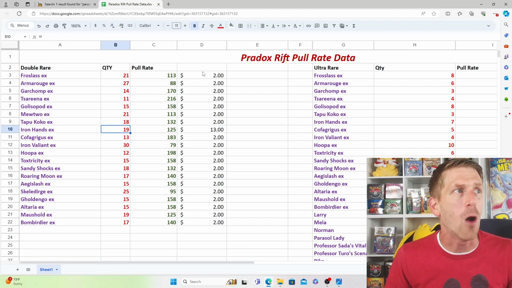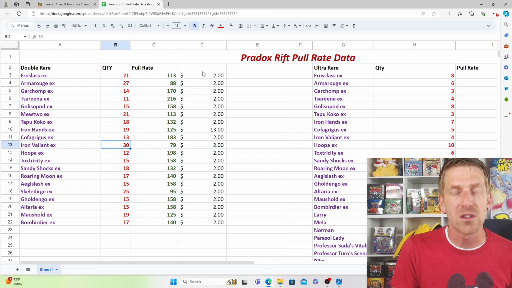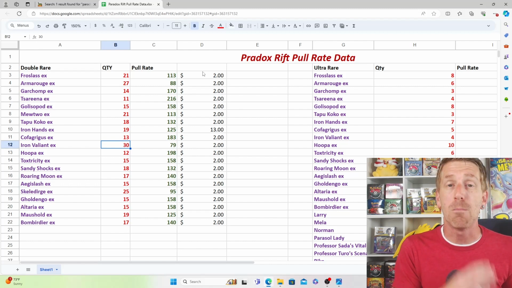There's not really any outliers when it comes to pull rates. I wasn't really worried too much about batching. There were some weird things with Paradox Rift, but it is also a very interesting set, because that is really when you started noticing pull rates change a little bit. For a long time, you were getting basically 2 special illustration rares per booster box.